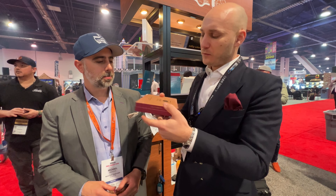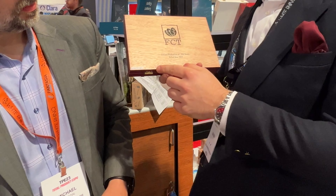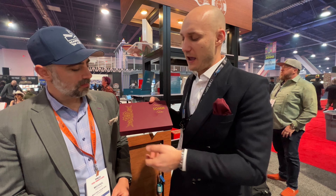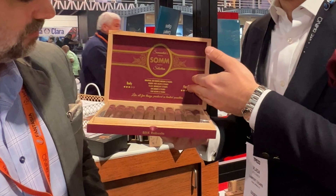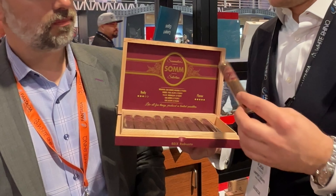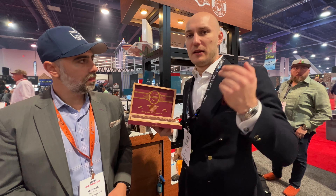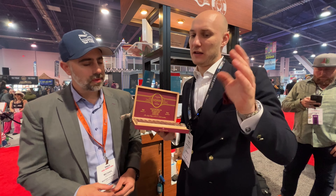On the back it says 'limited production, rolled June 2022.' You have Damaris who actually checked them out — so if there's ever an issue, Damaris, we know who you are. The logo is the grapes that transform into tobacco leaves. Full transparency on the blend, the actual ages. Made in a 5x50 Robusto with a $13 MSRP. The KBF one is $30 and comes in a five-count box; this comes in a ten. Very small limited amount of retailers — this is ready to ship and already on route. Hopefully end of next week it'll be live.